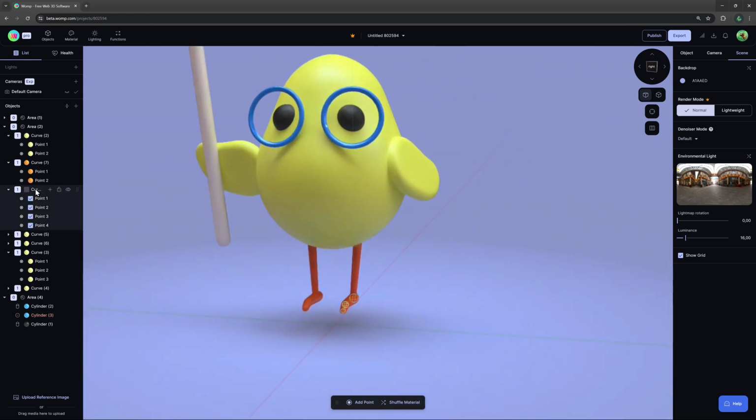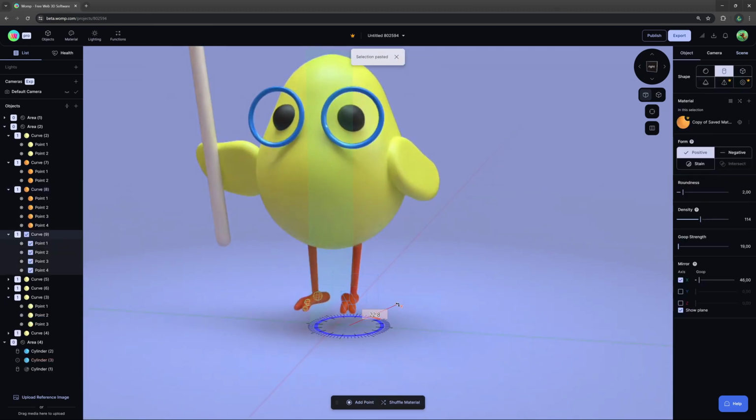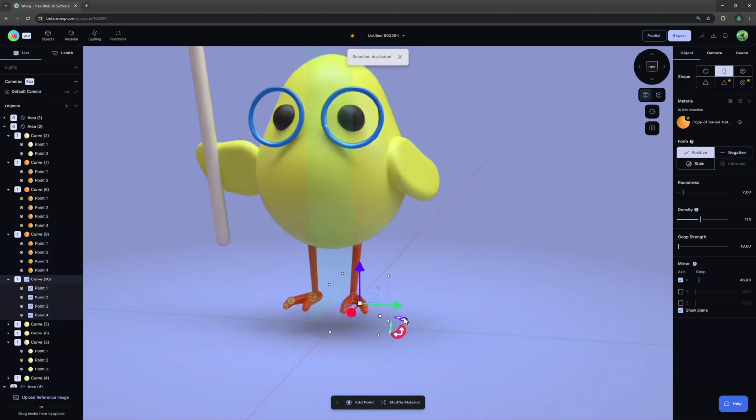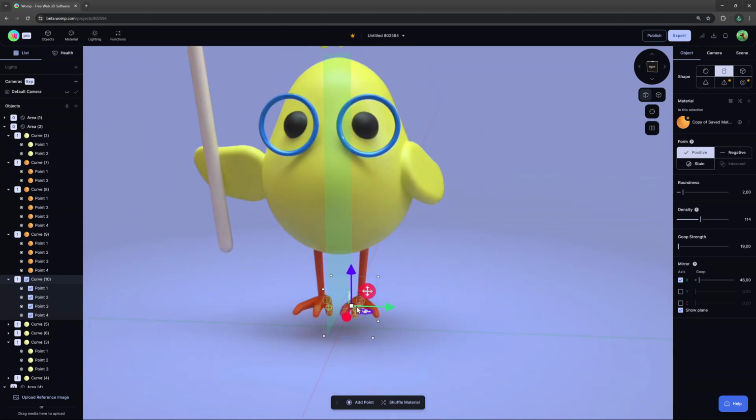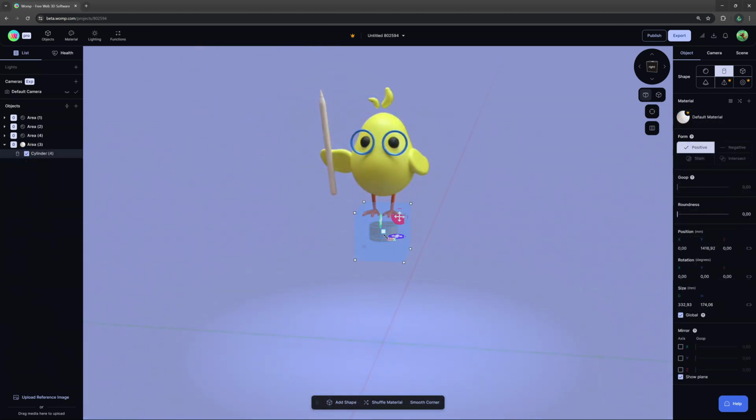If you've created one of the feet here, for example, you can also just copy that curve, rotate it to the side, and do that once more, maybe scaling it a little smaller. And then we have some really cute little feet for it. Next up, I'm creating a chair that the chicken can stand on.